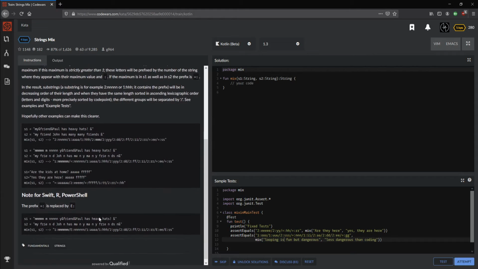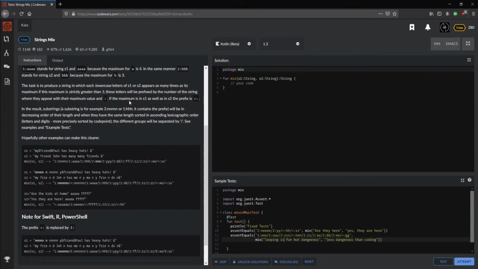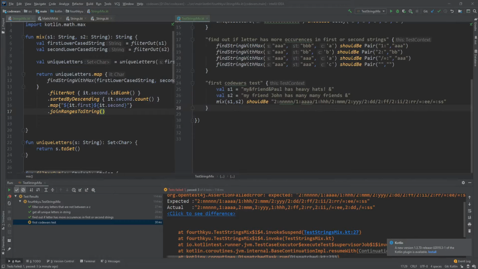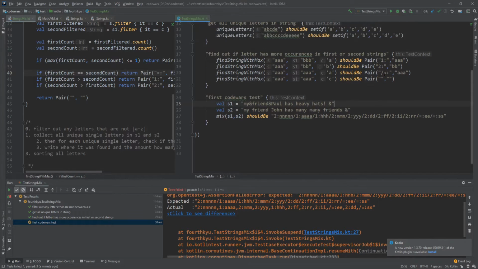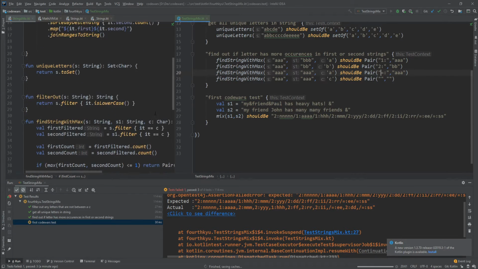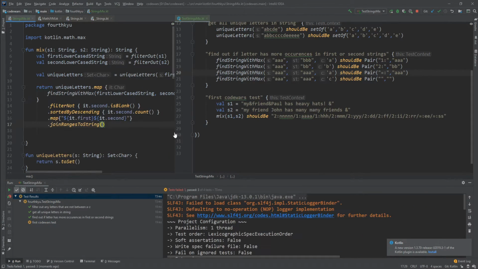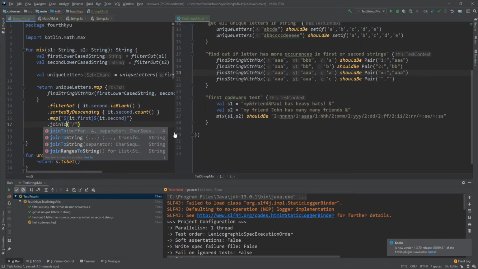Oh, so I messed up. It should just be an equal sign. Okay, whoops. And like this. See if the test still runs. And then I need to join them with a slash. Oh, this does not work. Too bad.